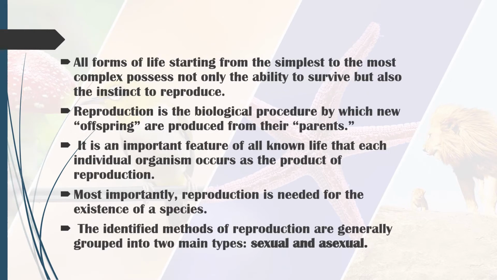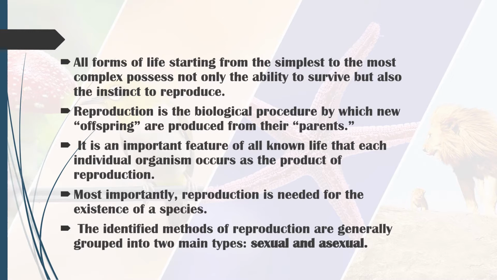All forms of life, starting from the simplest to the most complex, possess not only the ability to survive, but also the instinct to reproduce. So these are the characteristics of life, the ability to survive, and also the ability to reproduce. So later you will learn this in your higher levels.